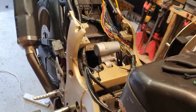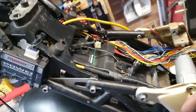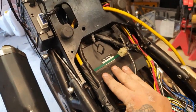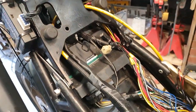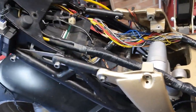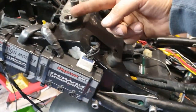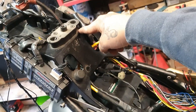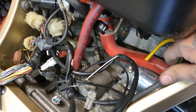Alright guys, so quick update. After a lot of faffing about, I eventually got to the point where the ECU is going to be mounted there. It's not permanently mounted, it's just zip tied in there, but that's good enough for what it is. Started working on this wiring loom on this side. These are the wires that go to the power commander and ignition module. So just come down here, and this yellow wire is the one that goes from the starter solenoid all the way down to the starter motor, which will connect in there.